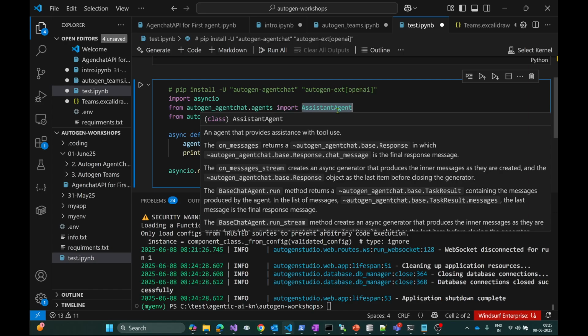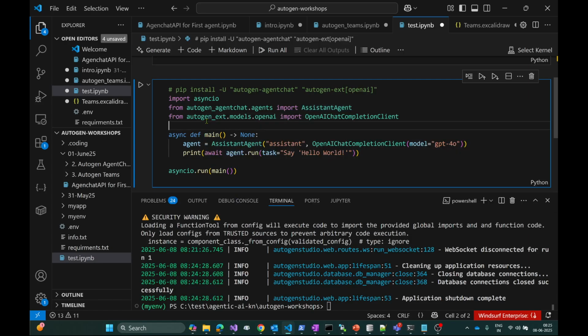So this agent will have a tool, LLM, memory and all those. This is one of the components to build single agents in AutoGen. And AutoGen extensions, because we would like to interact with OpenAI. That's where this is required.